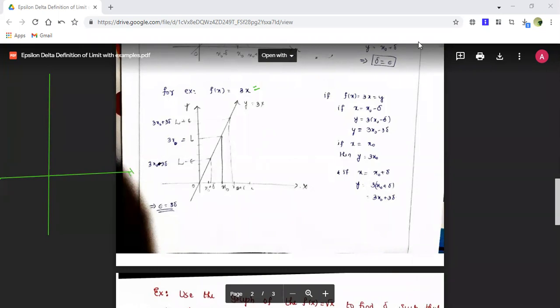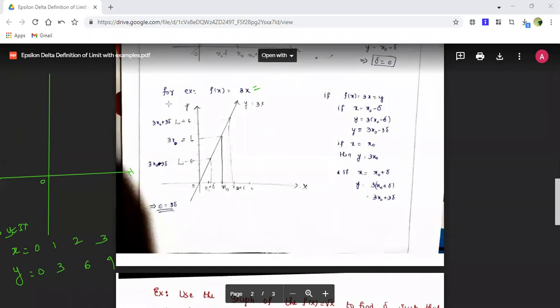So I'll just show you how the graph looks first. If I say x and y here, if I take x is equal to 0, y will be equal to 0, because y is equal to 3x. If x is equal to 1, then y will be equal to 3. If x is equal to 2, 3 times 2 is 6. If x is equal to 3, y is 3 times 3, that is 9. That implies if you draw this graph, guys, somewhere it looks like this.